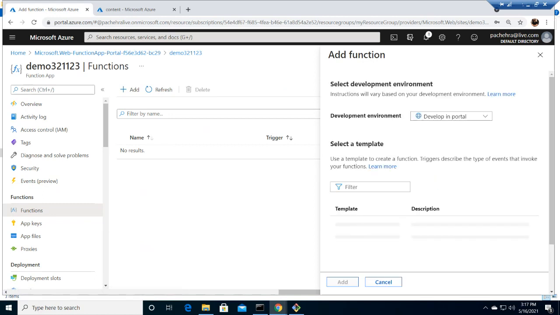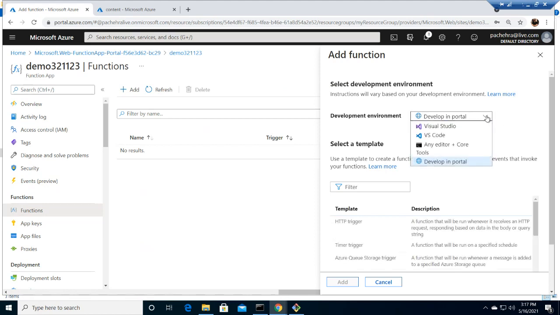You see this option, development environment, develop in portal. We do not have this option if we choose Linux as a platform. That is the only reason I chose Windows and showed you through the portal, so that I could show you this. And now, since we are here and it says develop in portal, let's develop in portal, right?